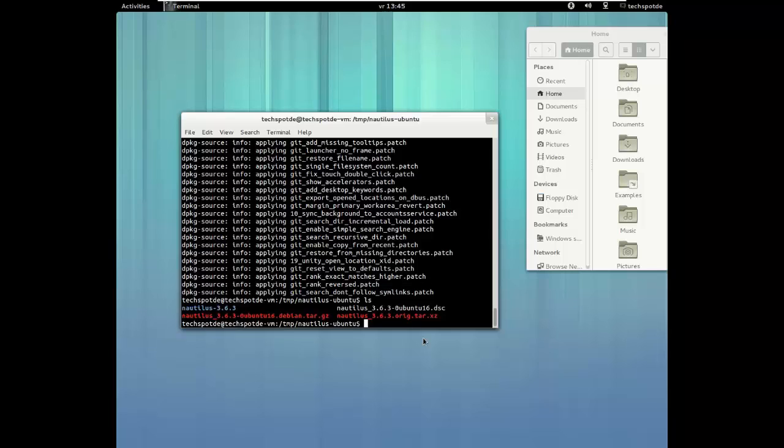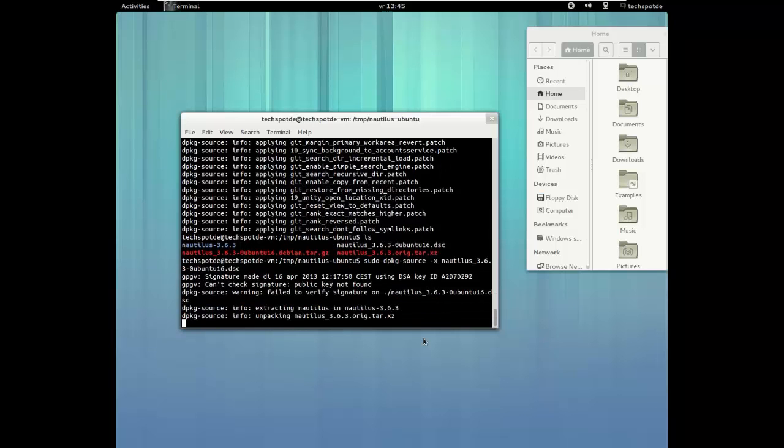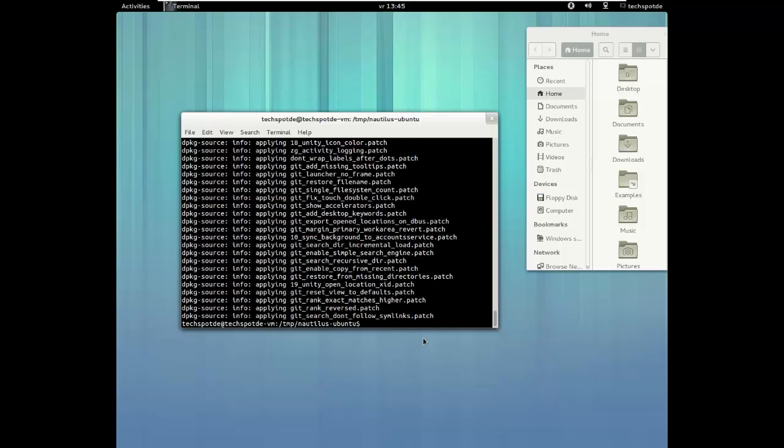Okay, so all we need to do is dpkg-source -x to extract the nautilus underscore DSC file. I'm going to use sudo. You don't have to, but I do. That's just going to extract all the information into the folder for us. Okay, that's great, that's done.